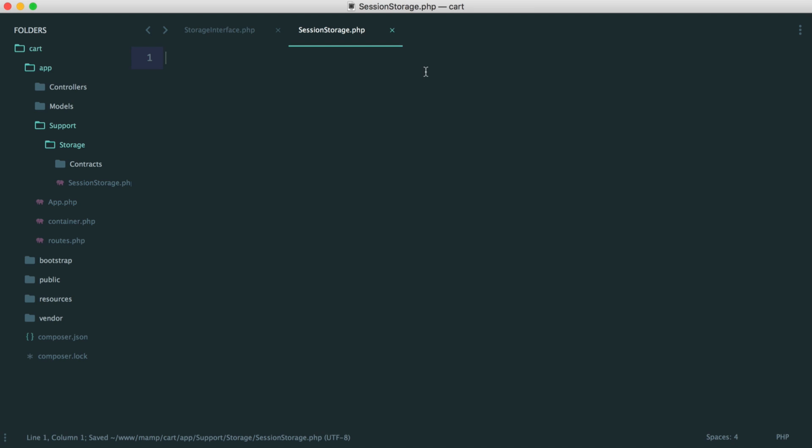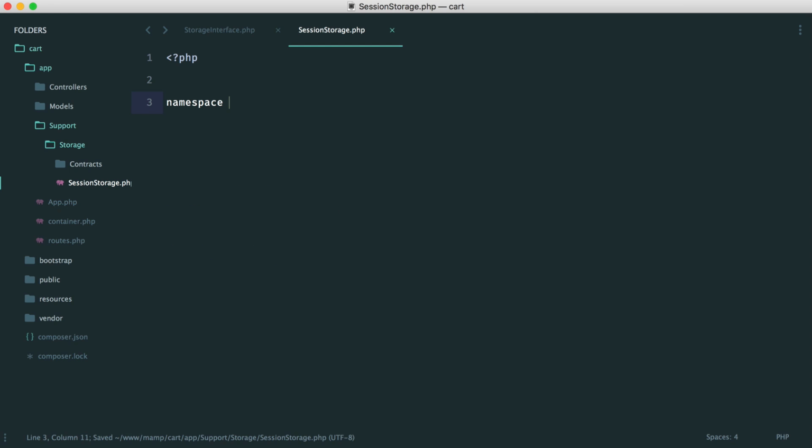Now, when you're done with this session storage, and in fact, when you're done with the entire series, if you then want to switch this out for your database, you would create a DatabaseStorage file. And if you were doing something else, maybe storing in cookies, which I probably wouldn't advise, but either way, you get the picture. So storing these items in sessions is not a bad idea at all. There's nothing really wrong with this. It just means that it will last for the user's session. You could, of course, take this data, store it somewhere, do what you want with it.